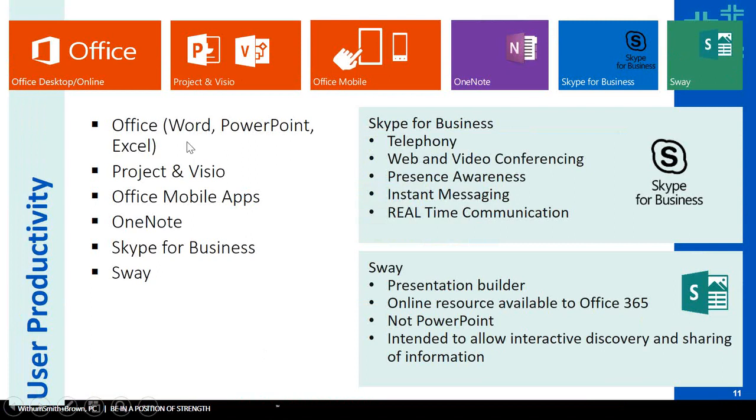So for user productivity, we have Office, and a lot of organizations that I talk to actually end up going to Office 365, or they end up purchasing Office Pro Plus. And Office Pro Plus just provides you with the licensing structure to get the latest updates for the Office suite whenever they're released. So if you were an organization who previously were living on Office 2007 or Office 2010, then this gets you up to Office 2016, and essentially Office Pro Plus just becomes versionless because you're always going to be getting the incremental updates. And this is a great way to, it can be a negotiation in your licensing with Microsoft around how you consume Office and how you get Office from them, and you get it to your folks.